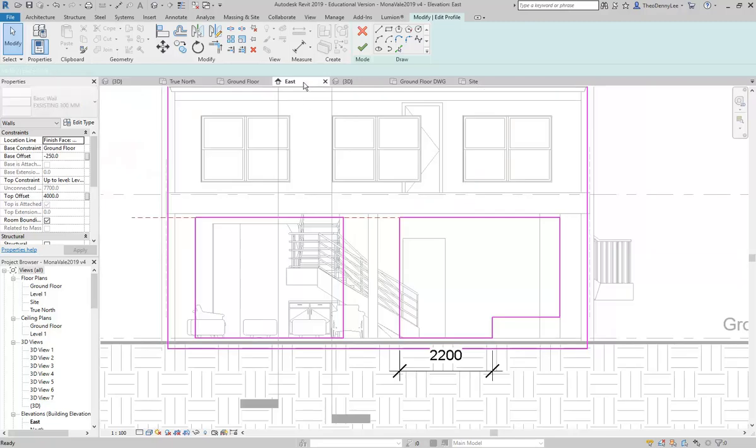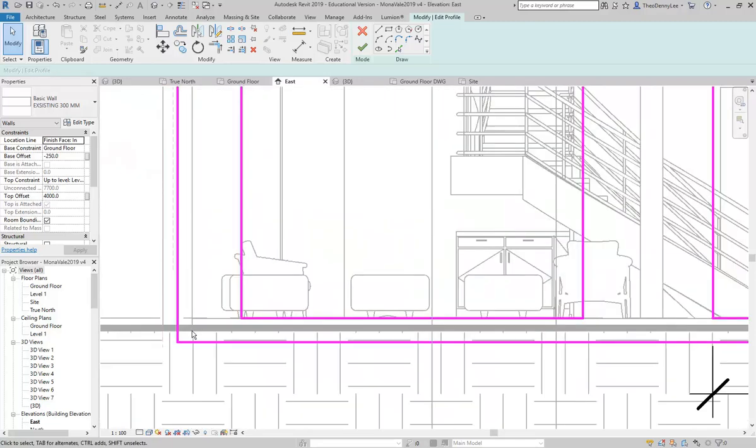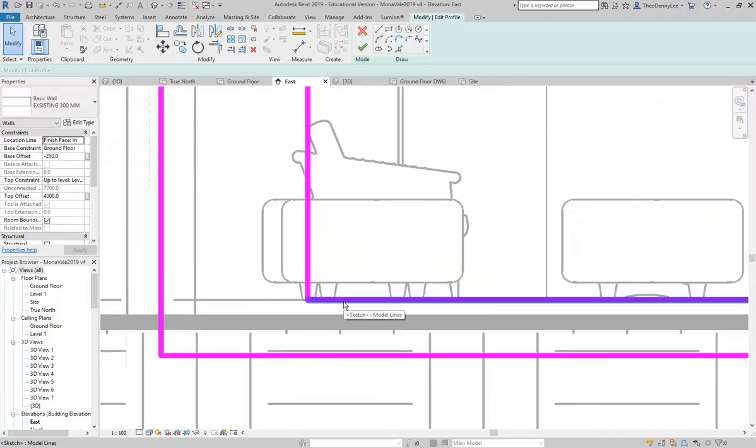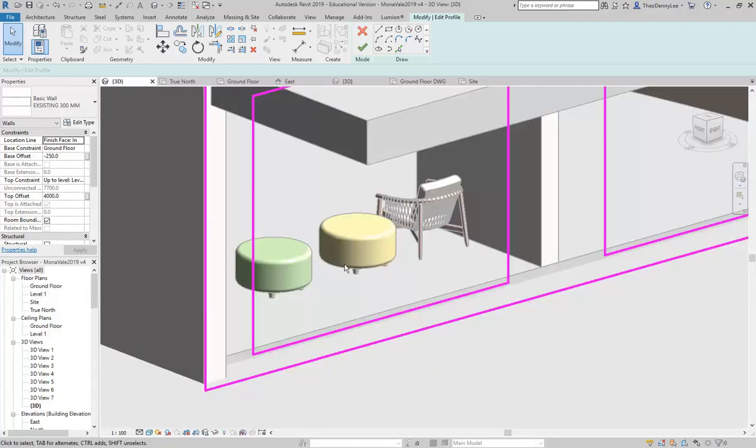And you might be tempted to go to an elevation view to check that, and you can definitely do that to see the height of that line. But I think it's probably better to use the align tool in the 3D view, because you can see the floor there as well. So I'm going to use the align tool and then pick the surface of my floor and then pick this line.